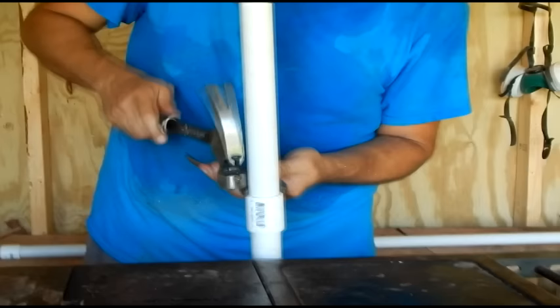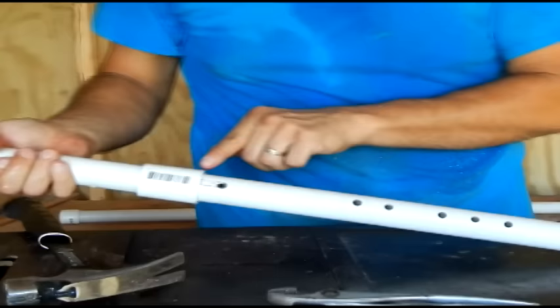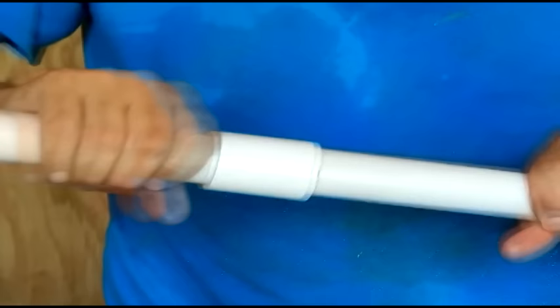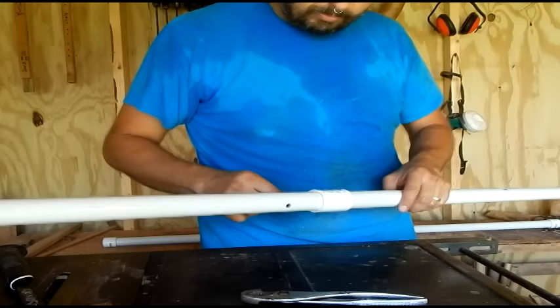Let's see where we're at. A little ways to go. Now we're getting close here. You can see we're starting to cover the air supply hole, but the sound hole is nowhere near this piece. Let's come closer. It won't play right now because there's no plug in this end, so we'll put the cap on this end. And now we have an air chamber in here, and this is our air supply we're going to blow through. Let's see. Well, it sounds better than my first one.